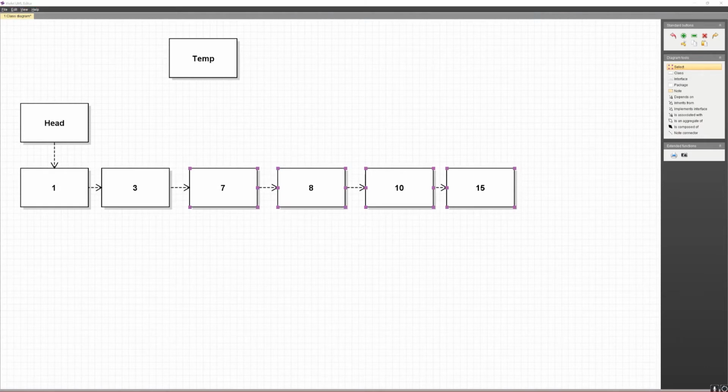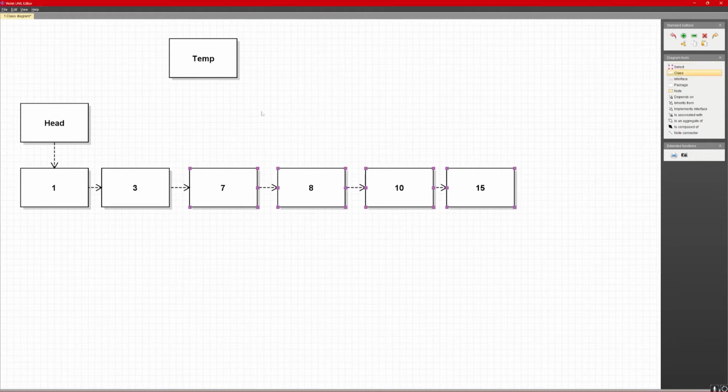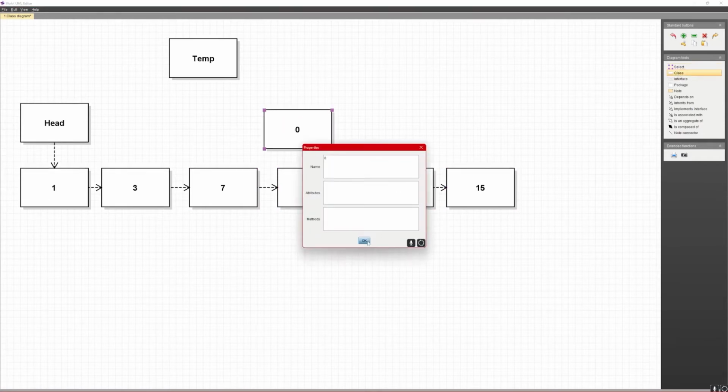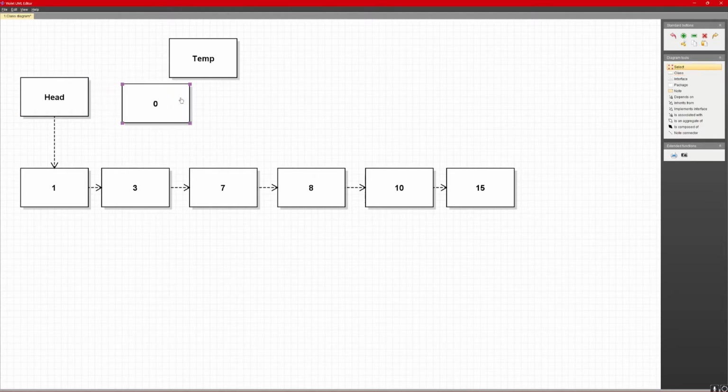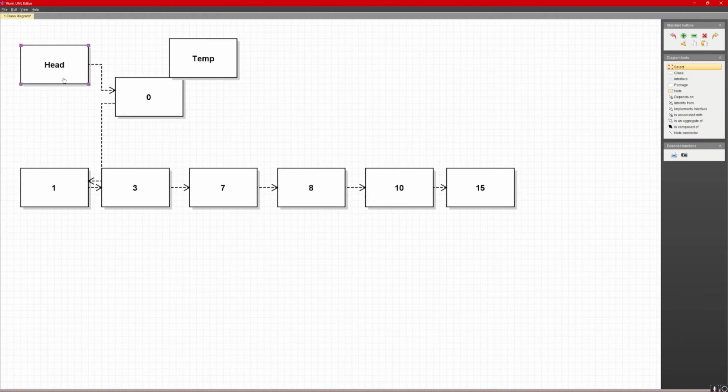Something else you might see is adding an element to the beginning of the list. So let's say we want to add 0 to the beginning of the list. We can go through and be like, okay, we have our head reference. How do we add to the beginning of the list? We can say, okay, this points to the same thing that the head reference points to, and then let's just point the head reference to this instead of pointing it to the 1, and now all of a sudden we have a 0 at the start of our list.